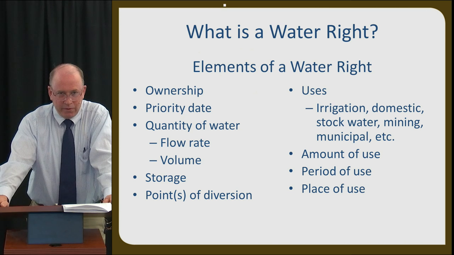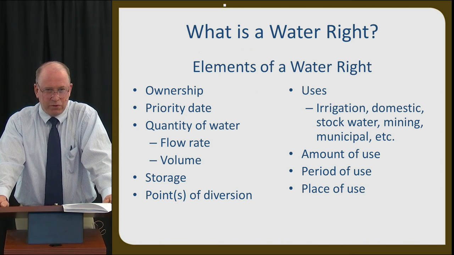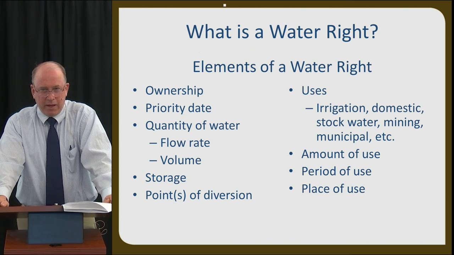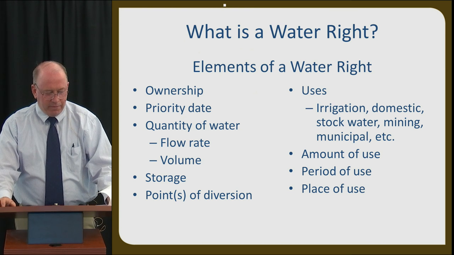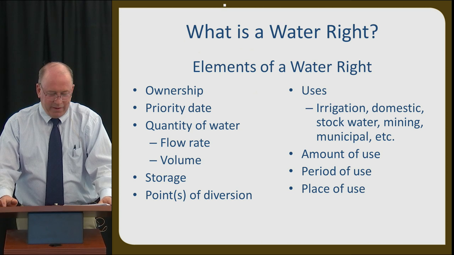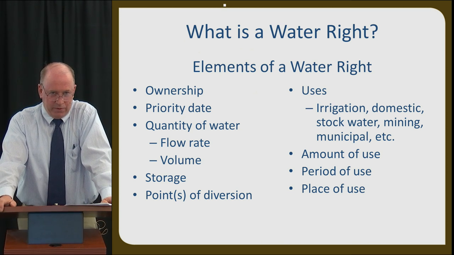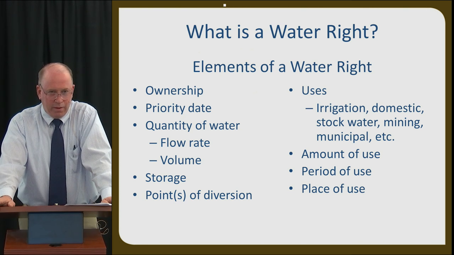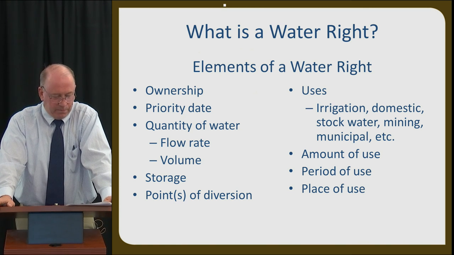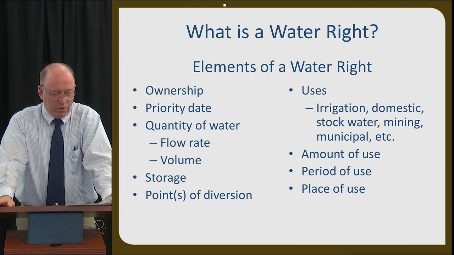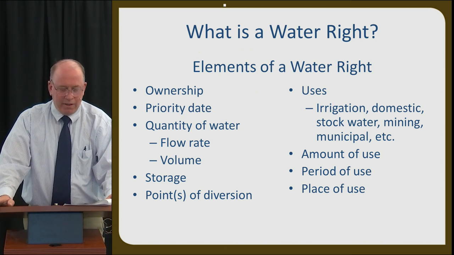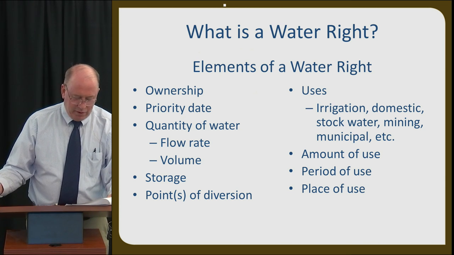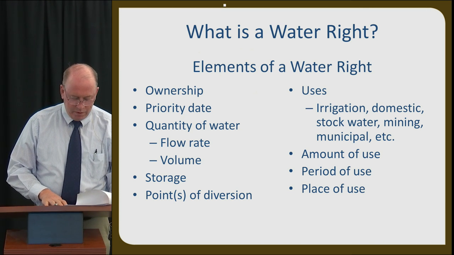So what is a water right? These are the elements of a water right: ownership, priority, quantity of water, storage, points of diversion, uses, amount of use, period of use, and place of use. Each of these are unique elements. A water right is owned by an entity or individual and has a priority date, and is quantified by either a flow rate, a volume, or both, plus its storage if water is stored. Point of diversion is critical as far as where the water is located. Uses include irrigation, domestic, stock water, mining, municipal, etc., and the amount of that use — clearly irrigation is the number of acres, domestic the number of homes, and so forth.